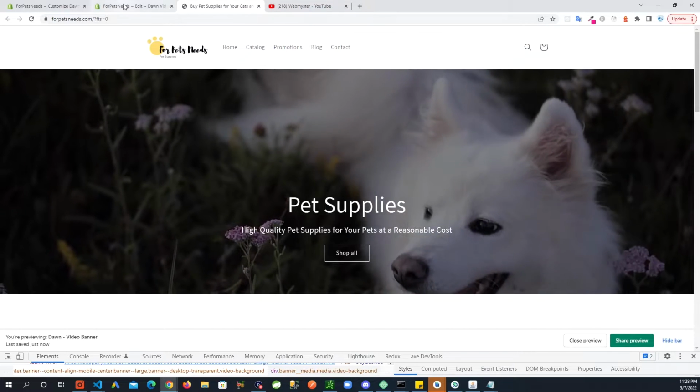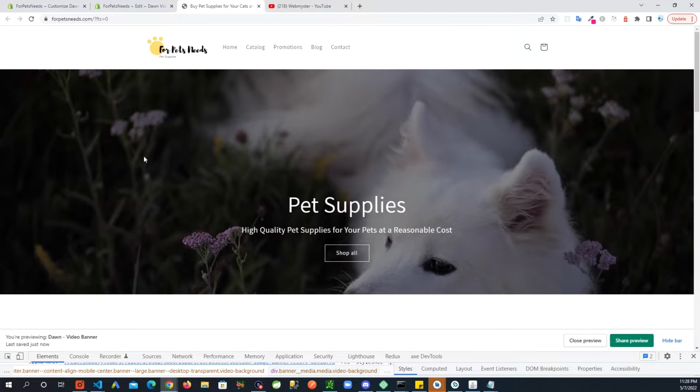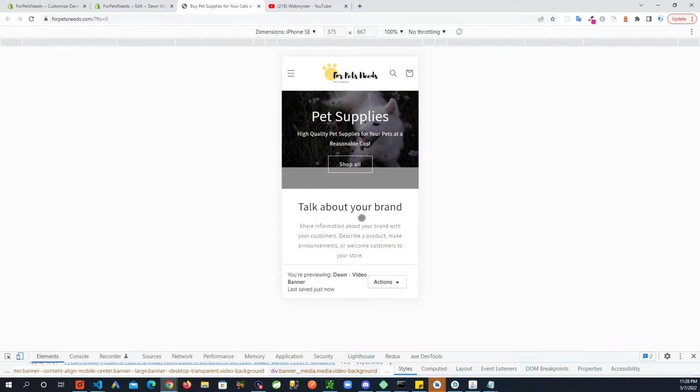Now, that is the first thing. And secondly, a lot of people told me they were having issues with getting their videos to properly adjust in this box right here. There is this background right here. If your video was properly filling the space, you won't even see this background. I will show you later how you can get rid of this background too. But for now, let's make some adjustments so this properly fits in here, and get rid of this space on the top and bottom of this video.